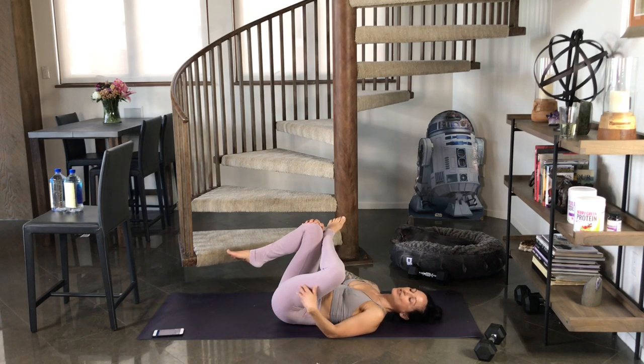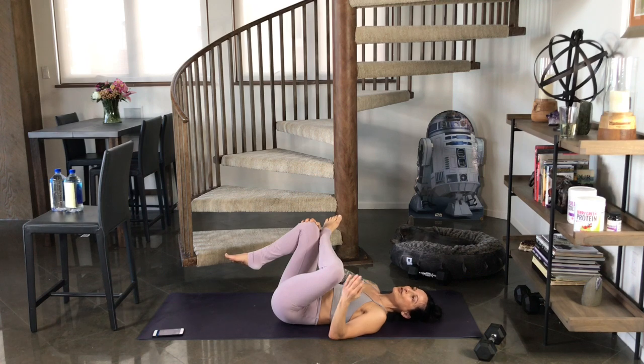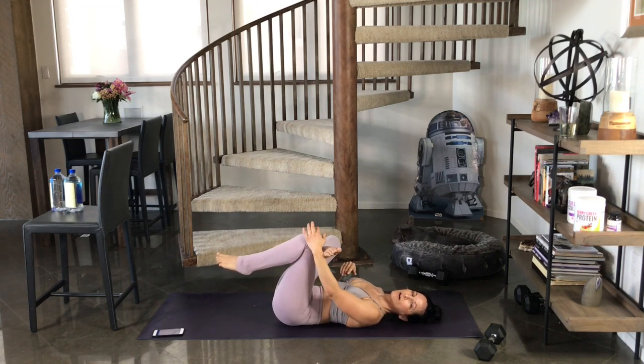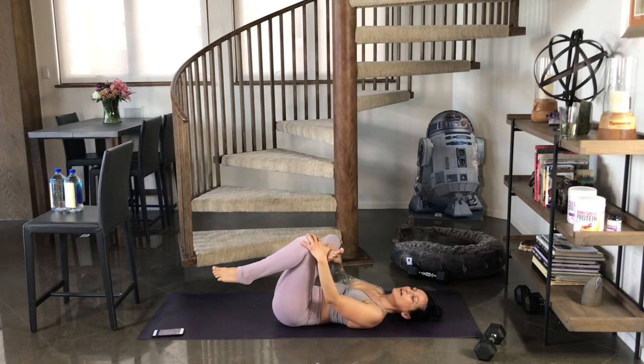And remember what we talked about yesterday with your stretch and feel. You want it to go to, on a 1 to 10 scale, say that 7 is like it hurts good, but it's not painful. 8 would be painful, 9 would be really painful. 5 or 6 on your scale should feel good, right? Like you could do that all day. So we each have our own version of a 7, an 8, and a 5, all of those numbers. So go ahead and switch sides and come to your stretch to where your stretch is a 7 for you, where it feels like, ooh, it hurts good. That's a good hurt stretch. And hold the stretch until it starts to go down to like a 5 or 6, where it just feels good, right? That's usually how I think about my stretching.